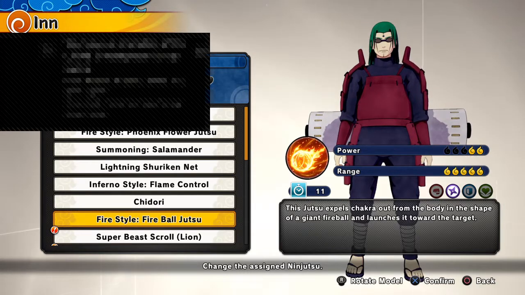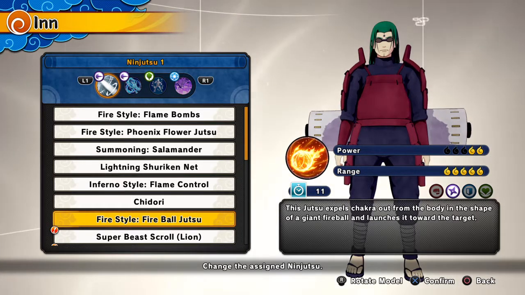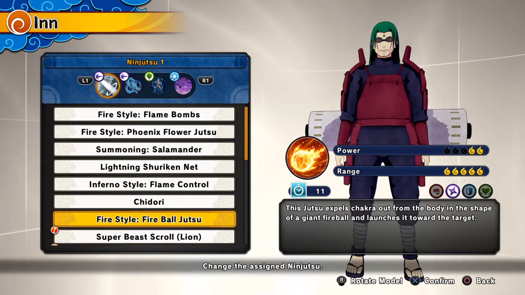Fire Style Fireball Jutsu. This jutsu launches a giant fireball, lunges towards them. Seems simple enough, okay? There's an 11-second cooldown, but it's great. But a lot of people don't know there's a hidden secret factor with this jutsu. This jutsu insanely reduces your ultimate jutsu cooldown, which is great.